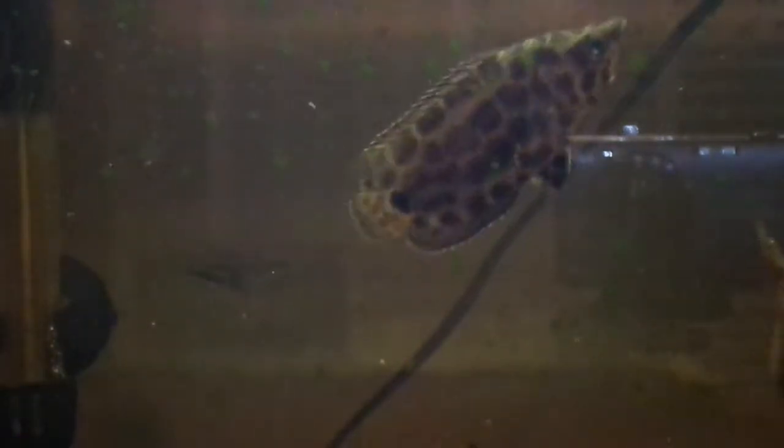I bought one of mine at PetSmart. It was labeled as a peacock eel, which, if you don't know, is another spiny eel. And I was primarily interested in spiny eels for a long time, and peacock eels were my first interest. At this time, I did not even know spiny eels existed.